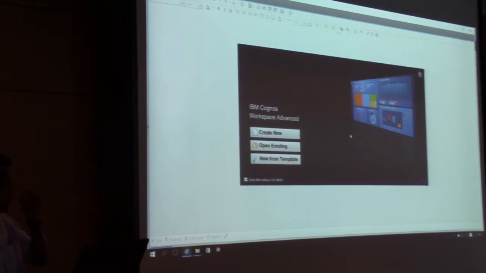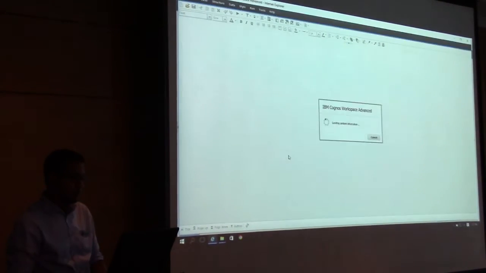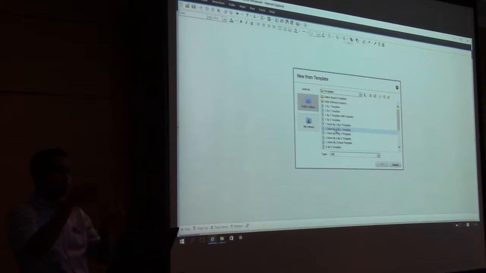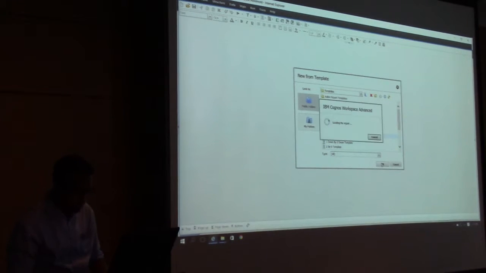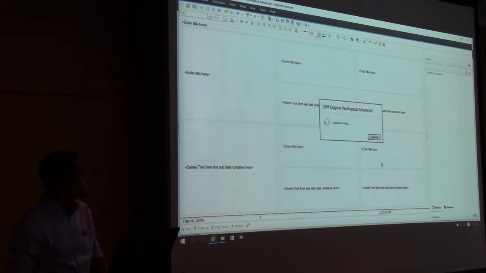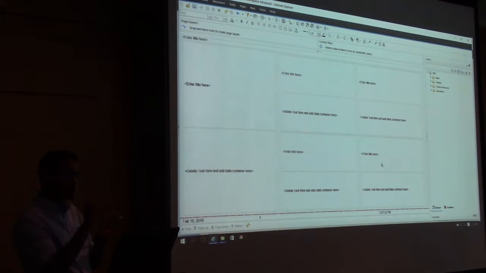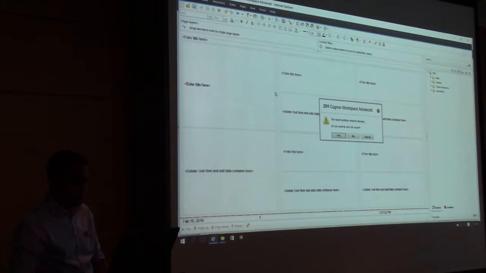Now you'll notice here with Workspace Advanced, one of the new features that they added is templates. If I click on New from Template here, it gives me the option of picking different templates that they've added in Cognos. When I'm talking about a template, you're looking at the layout of your report, the layout of your dashboard. For instance, I can just pick one of them, a 1 down by 2 by 2 template, just to show you the concept, where you're no longer thinking about pixelation and having to create different objects and different sections. All those sections are created for you by just selecting a template. What I'm going to do is create a blank new one.